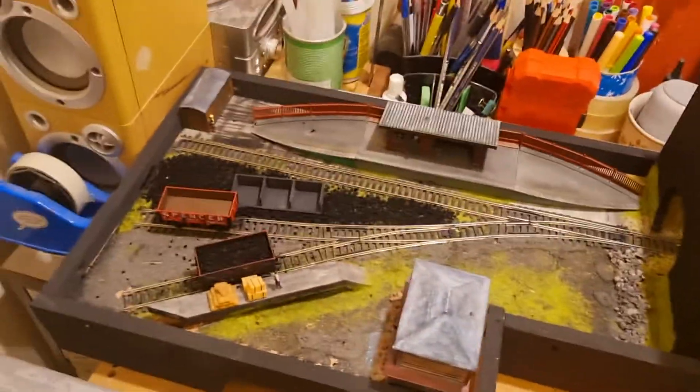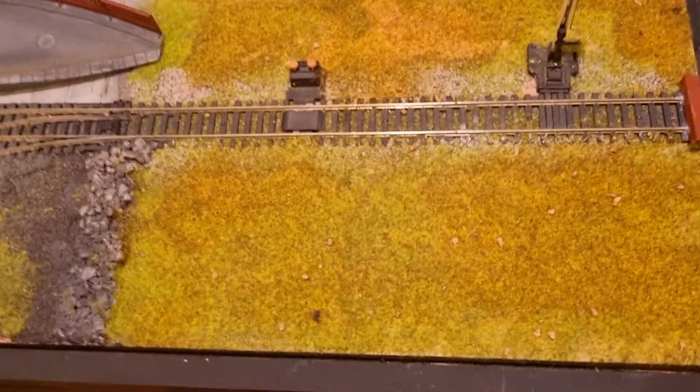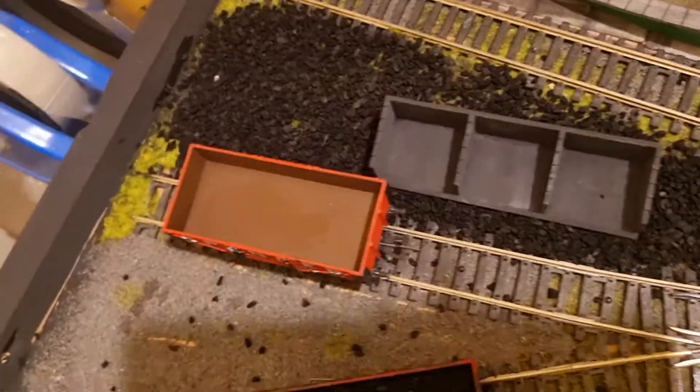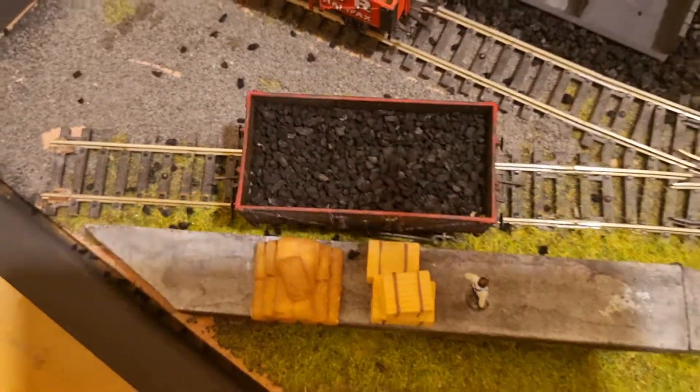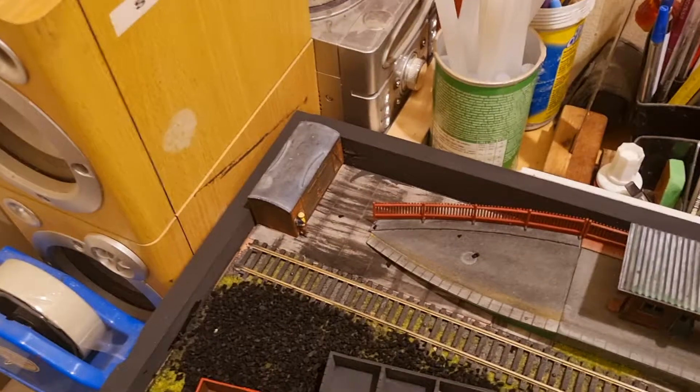While I'm here, I'll talk about the things I like and dislike about the shunting layout. I like this a lot more than I did because I've added a new layer of texture — the exact same grass I put down on the main layout — which has really helped cover things up nicely. I've added coal and a new coaling stage that's going to be filled up with coal, and I've painted all around it black which has helped disguise it. I like the station and the goods van at the end.